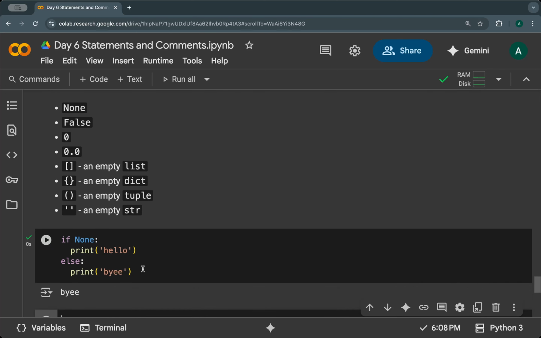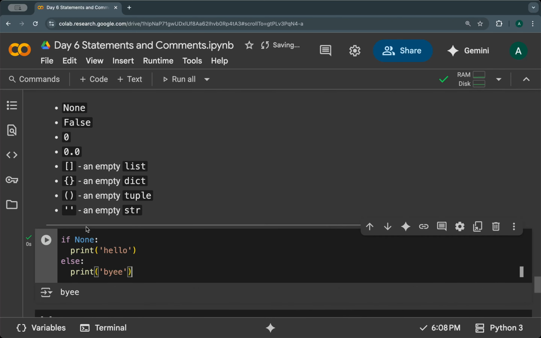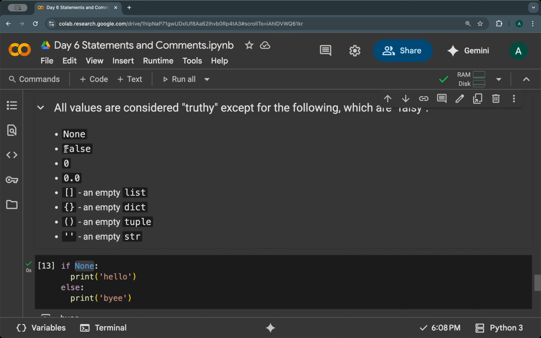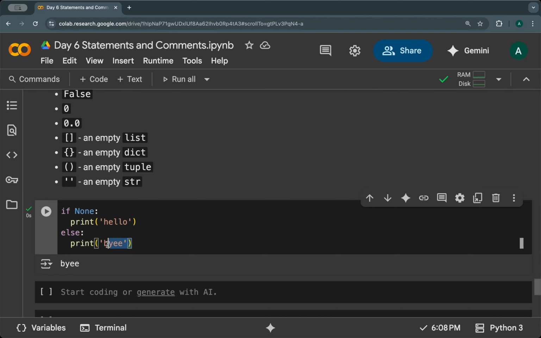When I execute this cell, I will get bye, because None is always falsy. So None is always falsy, False is always falsy, 0, 0.0, empty list, empty dictionary, empty tuple, and empty string are always falsy.